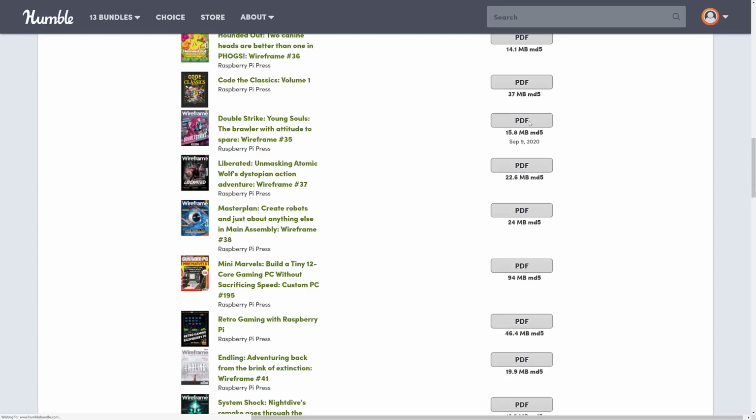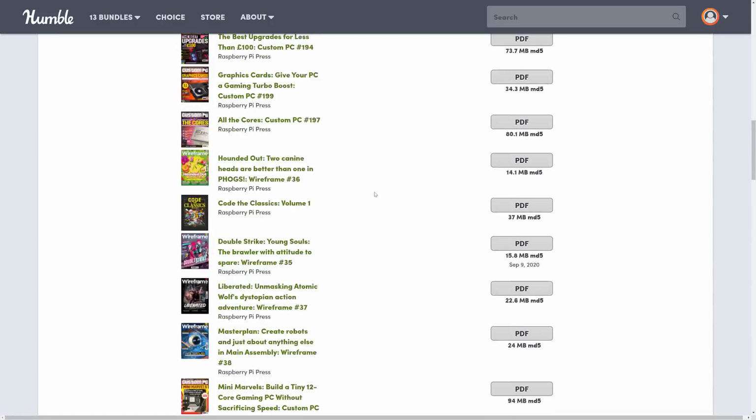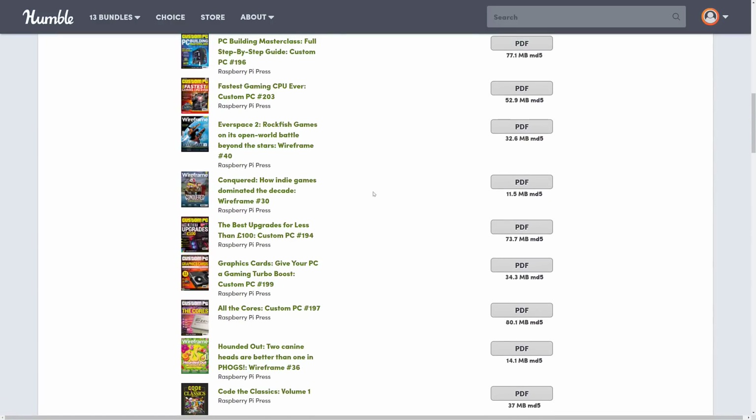So here, for example, is a 15 megabyte download. Let's go ahead and grab it, and it's here. So that is the nice thing. You basically just leave this on their servers, download it as you need. May not be what Humble wants me to say to you, but you can use them as your online library. You can download this stuff as much as you want.